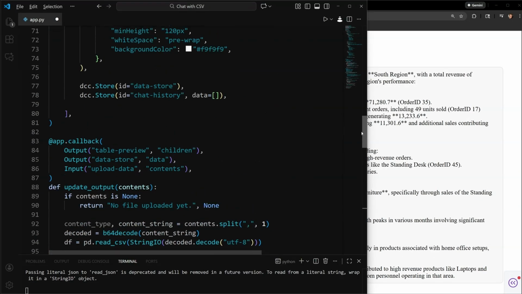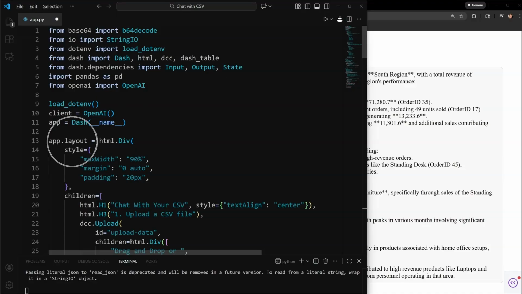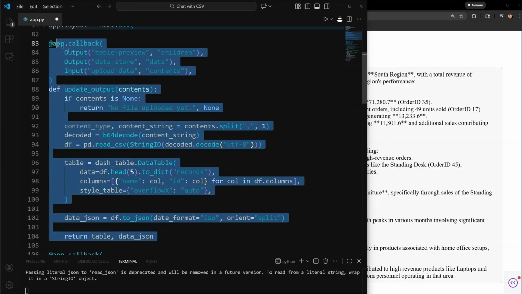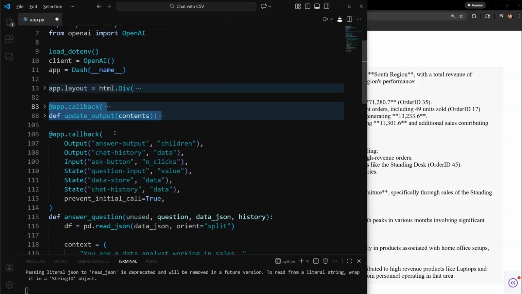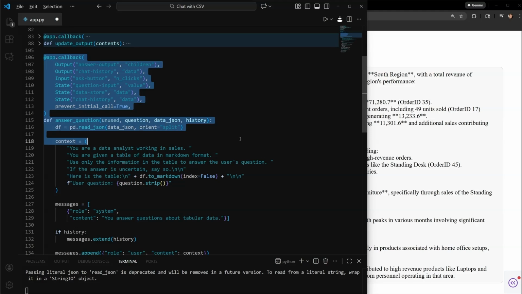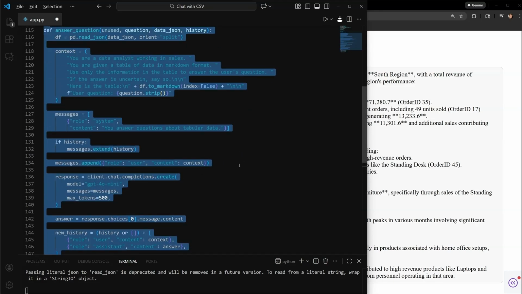You create a layout you like with Dash. You have a callback that collects and stores the data for your chatbot to ingest. Then you have a callback that delivers to the API the needed information to have a conversation. This includes making some context for the question, creating a conversation history of messages, sending the content to the API, and extracting the answer, which gets displayed on the layout.